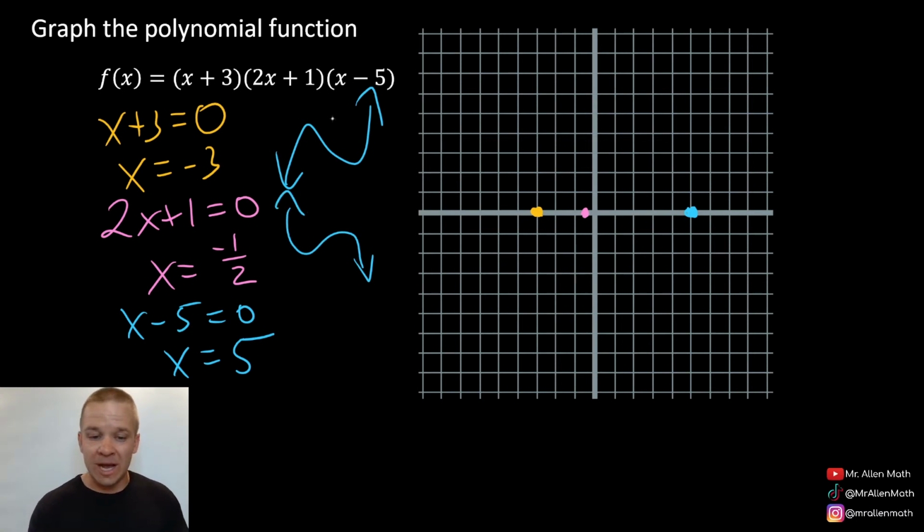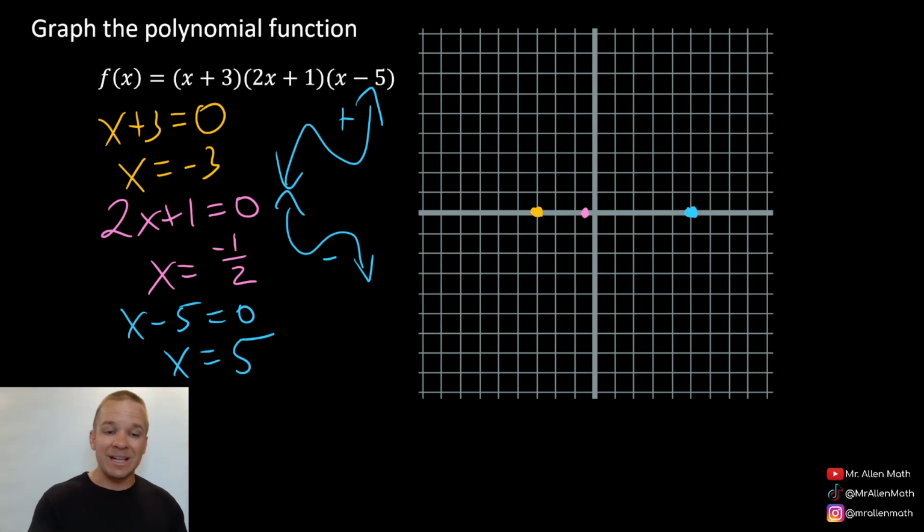Now, the first one that I had there is a positive polynomial, and the second one that I had there would be a negative leading coefficient. Well, since all of my x's are positive in this, I'm going to have a positive leading coefficient in the end. It'll actually be 2x cubed if you were to multiply it all out. More on that later. So I know it's going to be that first one.